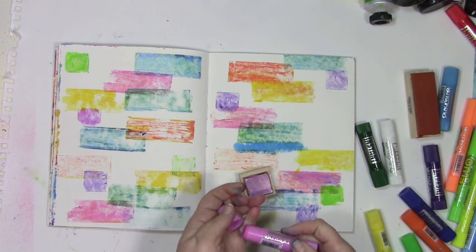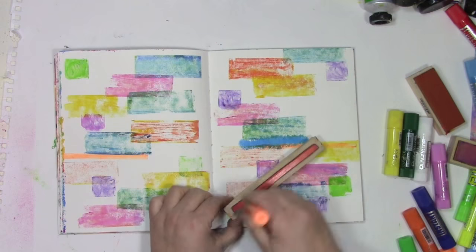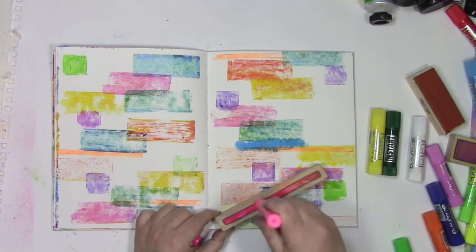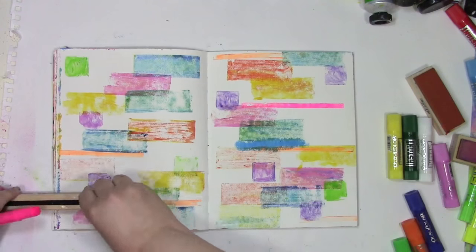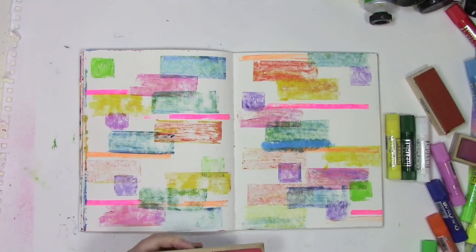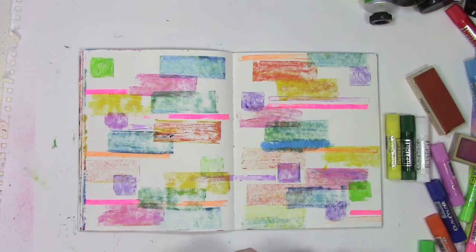So those are the technical specs — the rational reasons why one might use these. But for me, really, it's more like painting with chapstick. It's fun. I like the texture, the creaminess, how it feels. I love that there isn't a whole lot of cleanup — you just put the lid on and it's done, no brushes to clean up, and I've got all sorts of different colors. The fluorescent, highlighter colors are so bright and vibrant, and mixing those in with the non-neon colors — loving how that stuff pops together.